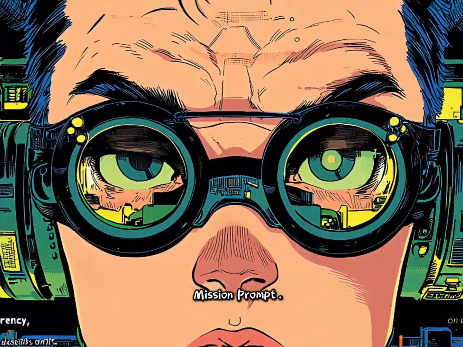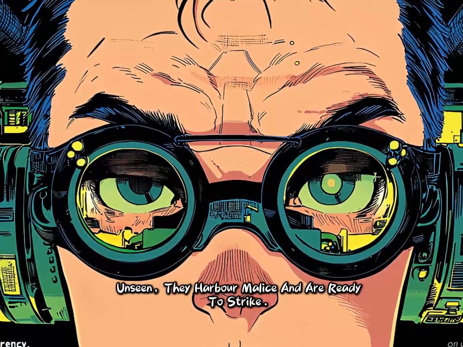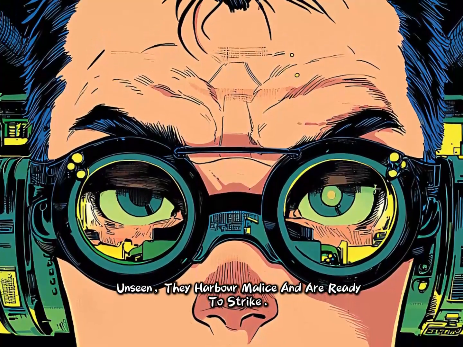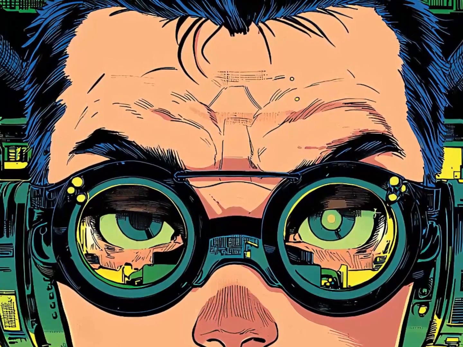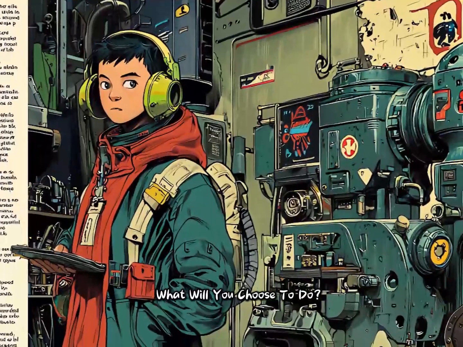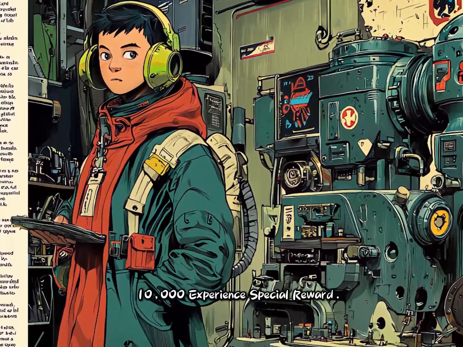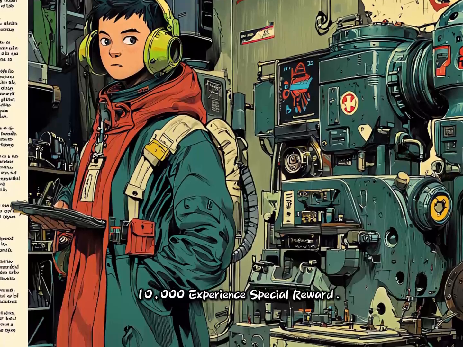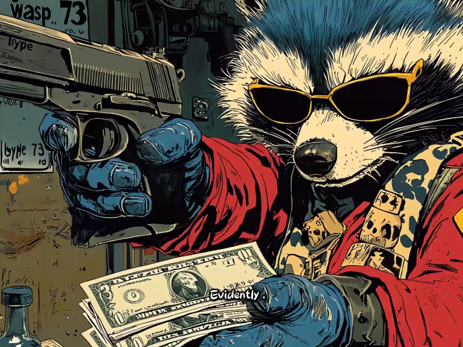Accept. Mission prompt: "Some have set their sights on your high bounty. Unseen, they harbor malice and are ready to strike. Meanwhile, certain agencies are awaiting your performance. What will you choose to do?" Mission objective: successfully evade pursuit. Reward: 10,000 experience. Special reward: 1 skill upgrade card, basic, evidently.